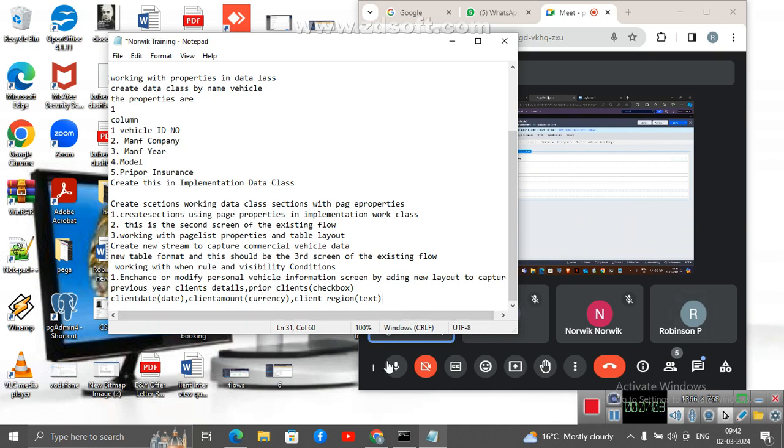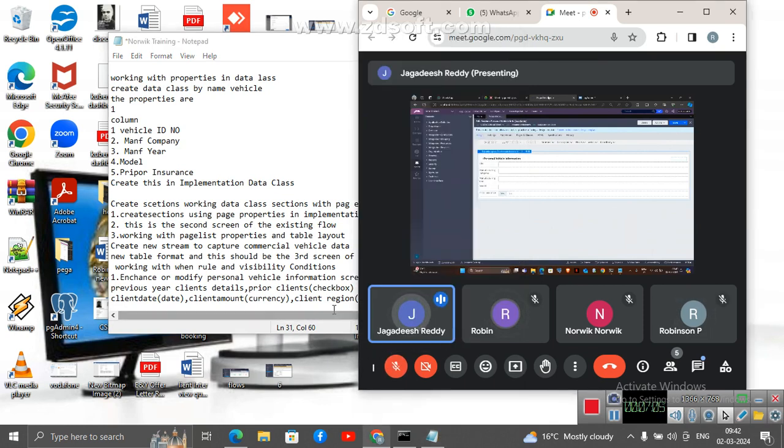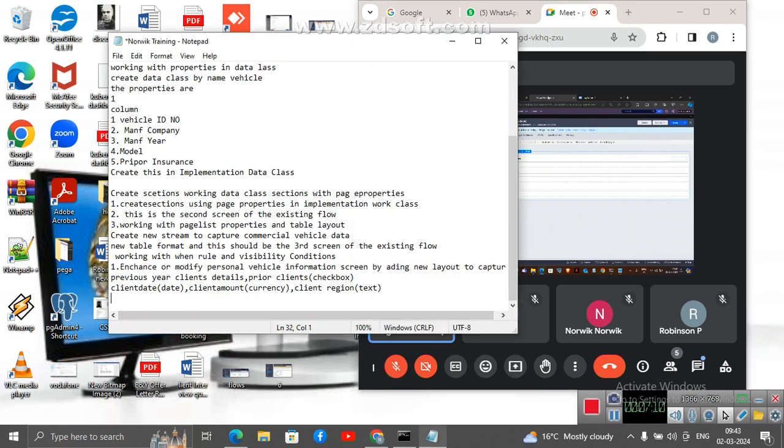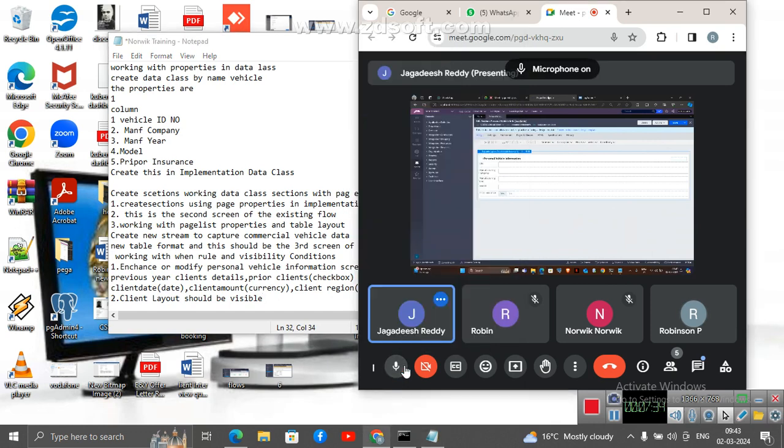The next point, claims layout should be visible when there is a prior insurance.